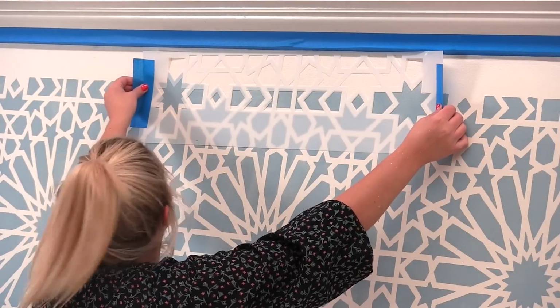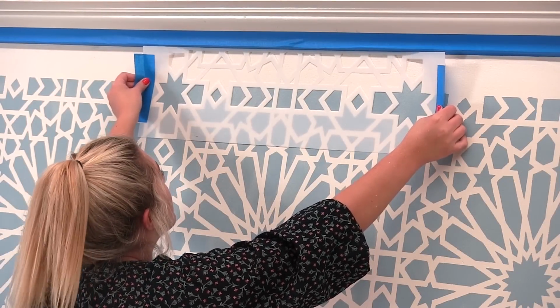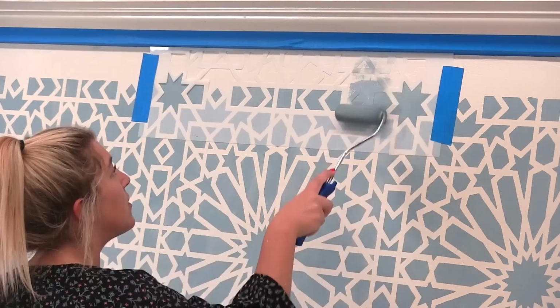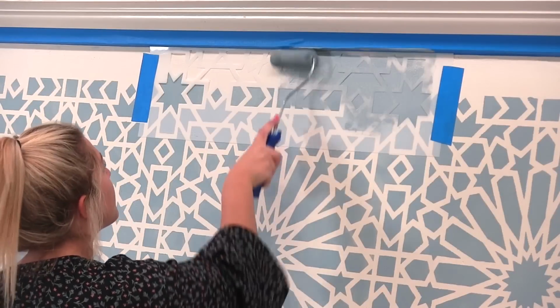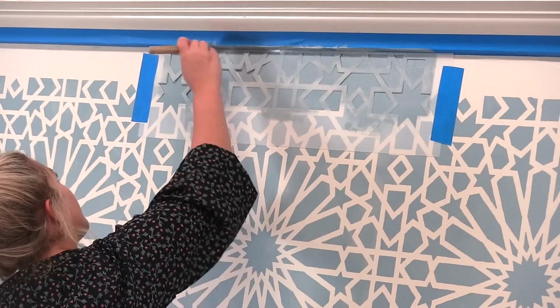The free top edge stencil makes it easy to fill in the gap between the crown molding and your stenciled wall. Align it with the previously painted area, then roll your roller towards the crown molding and pounce your brush inward towards the crease.